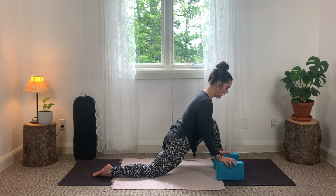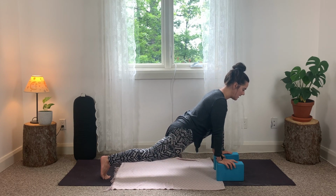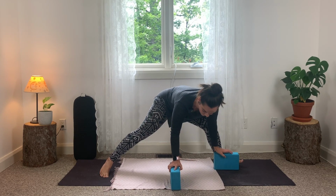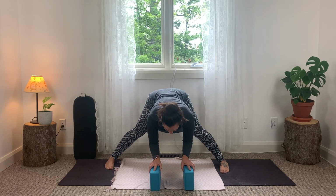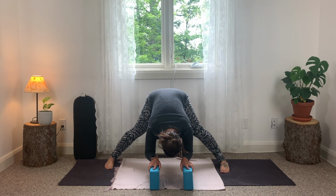And then once you get there, you'll curl the back toes under to lift the back knee, and you're walking towards the right side of your yoga mat. Your yoga mat, not your yogi mat. To bring yourself into a standing forward fold. So you'll notice how I have my blocks in my hands the entire time here. Let the head drop. And breathe. You know I need the reminder sometimes to breathe.